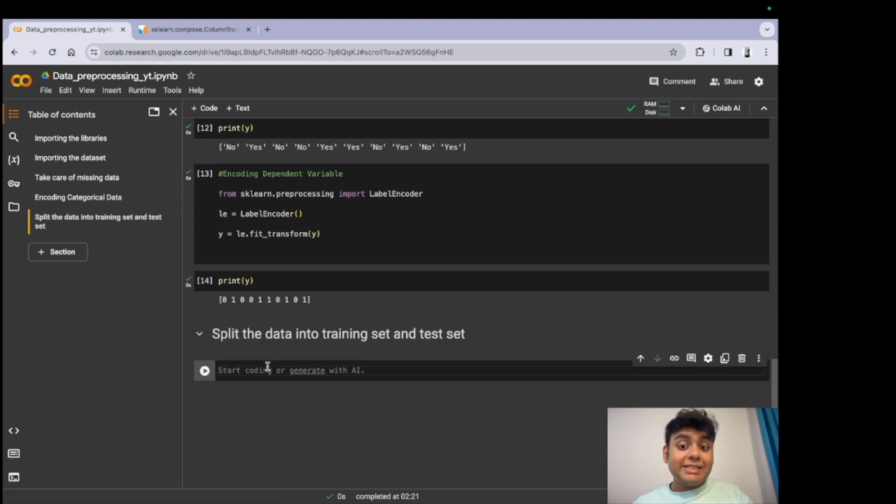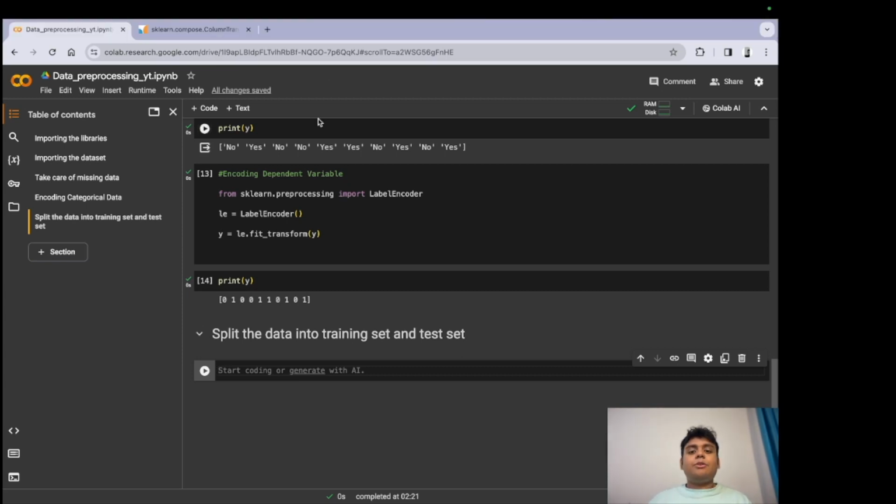All right. So now we'll split the data into training set and test set. To do this, again, which library are we using? Well, it's scikit-learn, right? We have used this many times. So that is what we are going to do. But before that, let's understand a bit about it. Remember what we talked about. We want to convert this data into training set and test set. And what is the ideal value? Well, you guessed it right, 80 and 20, because we talked about it.